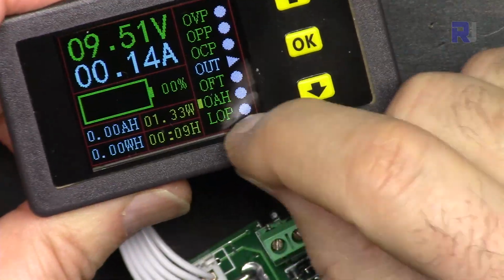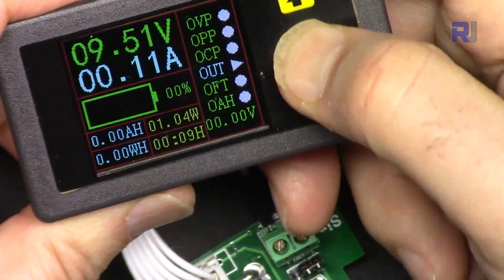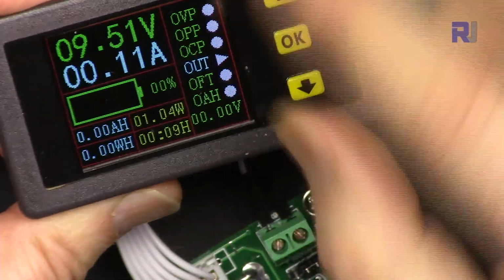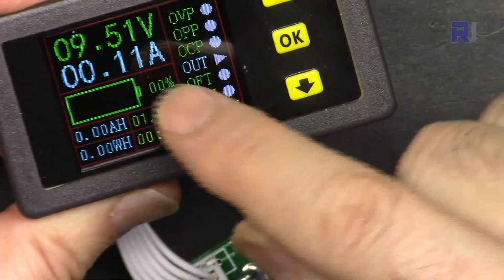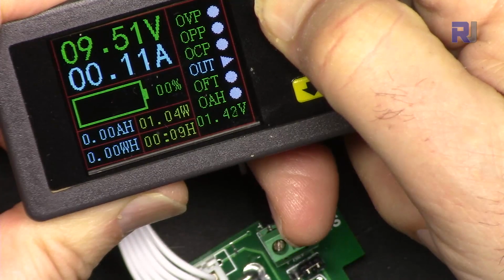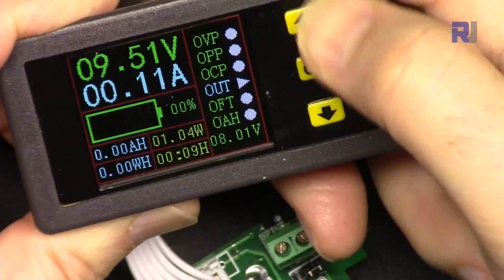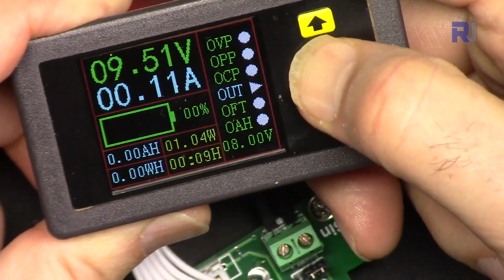Now let's go to the low voltage protection. Come to the low voltage protection and hold it. Now it's not active, it's 0. Let's change it. Let's say the voltage is 9 volts, and if this goes to 8 volts, it should disconnect. Let me increase it to 8 volts. So below 8, it should disconnect. Hold and exit.